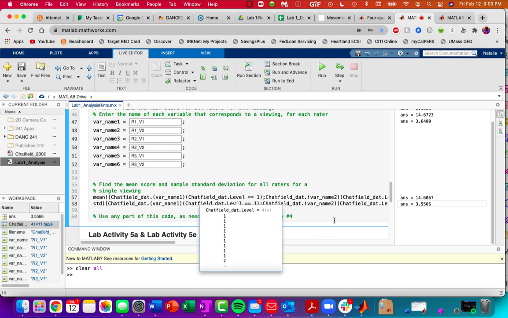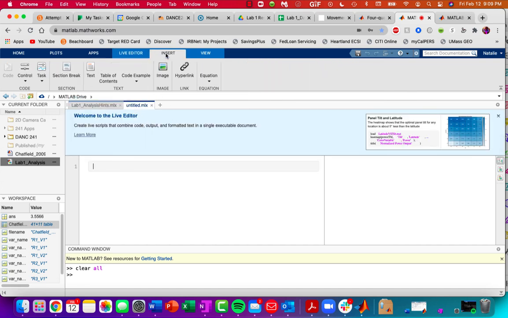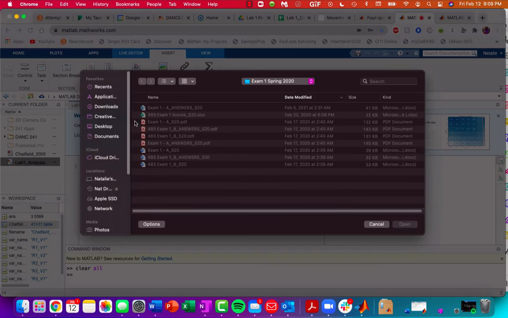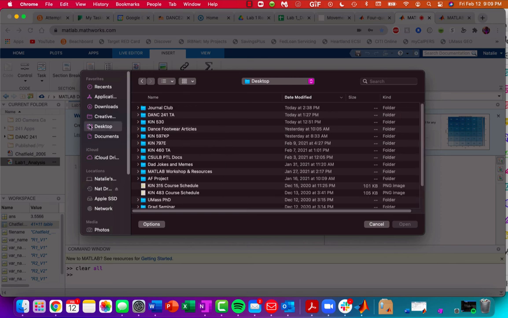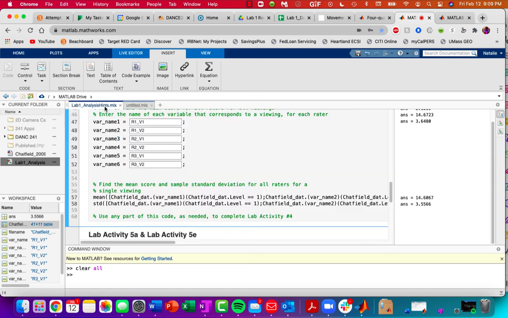So I believe in order to do that, I'll just create a new live script so I can show you. I believe you go to Insert Image, and then it should ask you where your image is, right? Usually when I take screenshots, they go to my desktop, so you would find the screenshot that you made, and then you can insert it into your lab report. I think that would probably be the easiest way to do things.